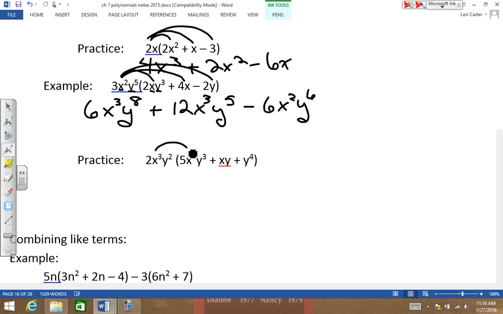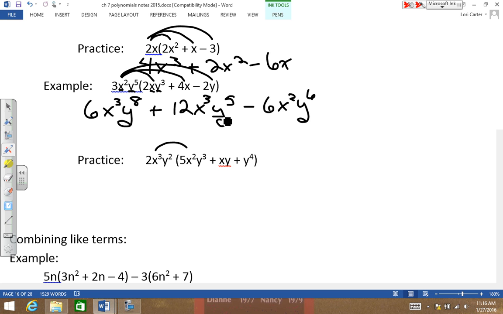Did you even distribute the y to the 5th? See? y to the 5th times y cubed is y to the 8th. y to the 5th with no y is y to the 5th. But then y to the 5th and y is y to the 6th. The x is always gonna go with it. But you can't distribute the x. You distribute across addition and subtraction, not multiplication.